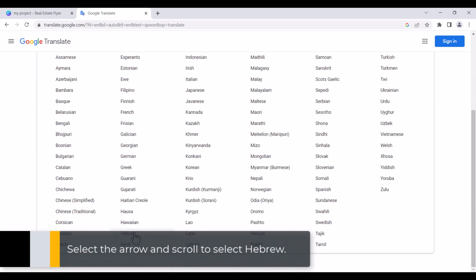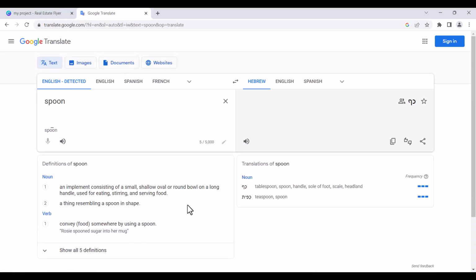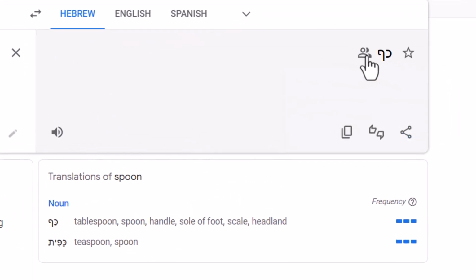I notice that the Hebrew translation is marked as Reviewed by Contributors, which is a good sign, but I'll still have a fluent Hebrew speaker check over my project to be sure. I also notice that this translation doesn't provide the vowels, but an option below does, so that's the one I want. Sometimes the vowels are included in the main field, but sometimes they're not. It depends on the word.